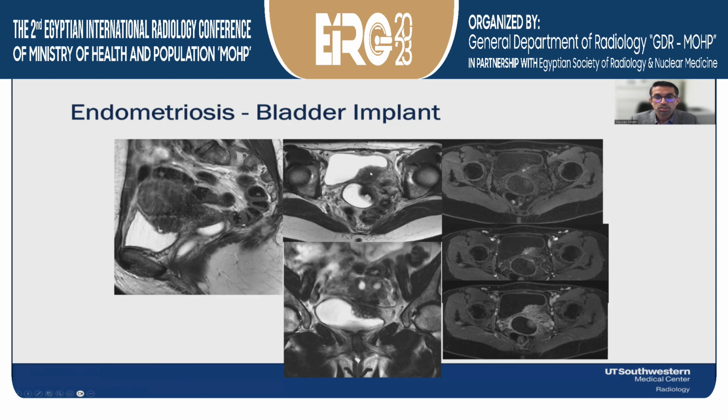It's predominantly dark on T2, but it's got these tiny bright foci on T2 as well, which correspond to the endometriotic glands. Here you can see it on the coronal T2 as well. And then you see these punctate foci of bright T1 on the pre-contrast images, and the endometriosis plaque demonstrates progressive enhancement, as is classic for endometriosis.